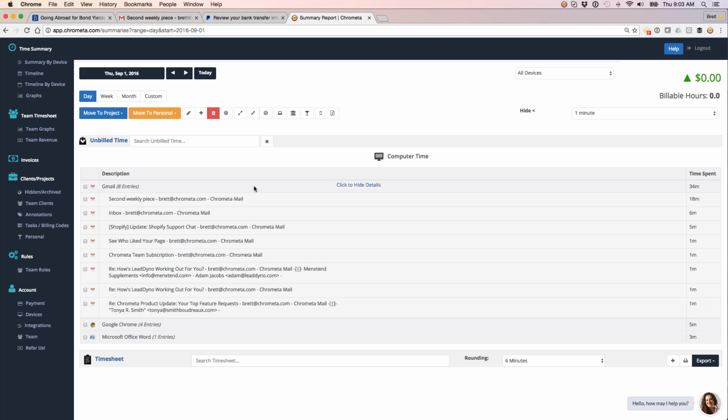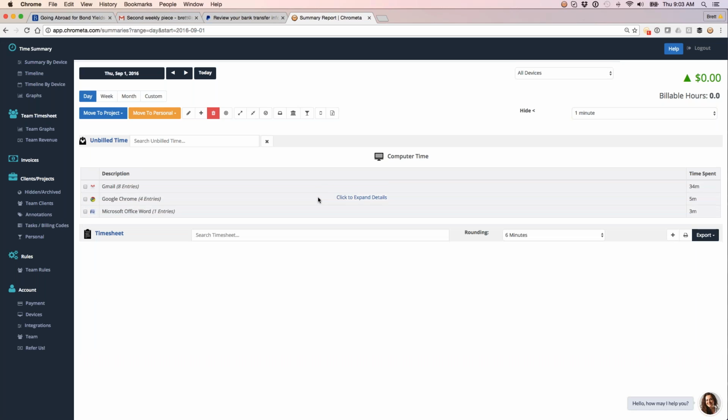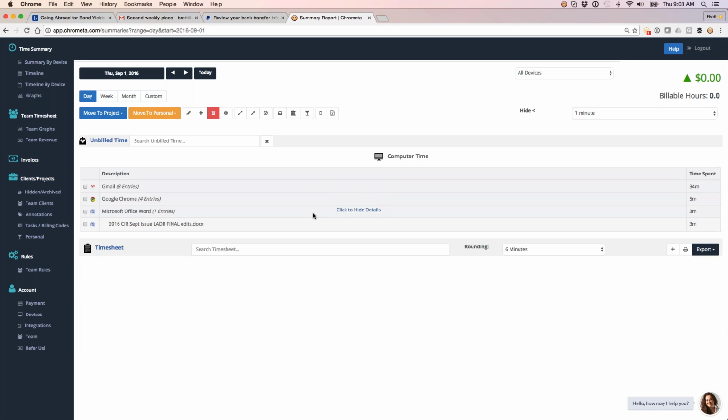For each email that I've touched so far this morning, I've got the amount of time that I spent on it, the subject line of the email, and also the to and the from, and anyone who was CC'd on it, as you can see, for example, right here. Time spent in this case is over on the right-hand side. Same idea for websites that I have visited, and also Microsoft Word. I've got a Word document here. Any application on your computer, we go minute by minute, and then we roll it up as you see here.